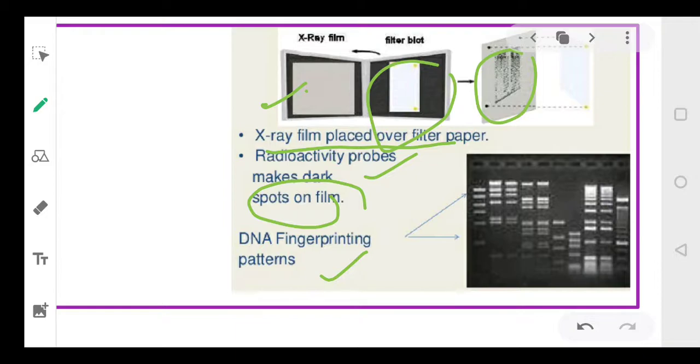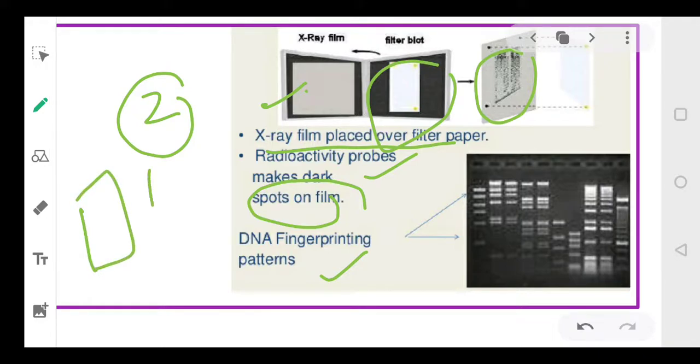Okay, so in this manner, we will develop the DNA fingerprints of the individuals. If there are two individuals, then we will have two X-ray films, right? We will compare these two X-ray films with each other. If their repeats match, then obviously there is a solution to your question, right? So two persons are there, we will prepare two X-ray films and we will have two DNA fingerprinting patterns, and then we will compare these two DNA fingerprinting patterns. Okay, everyone?